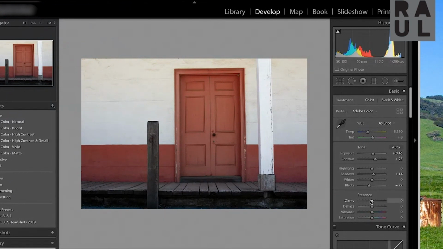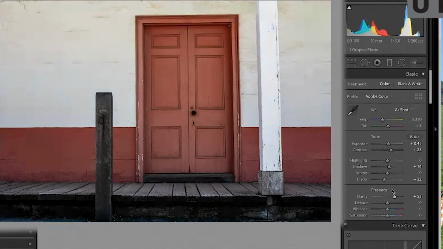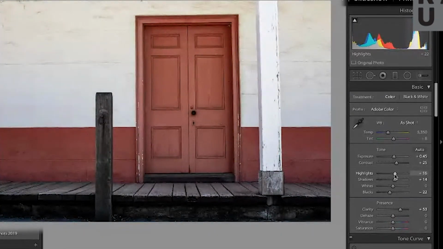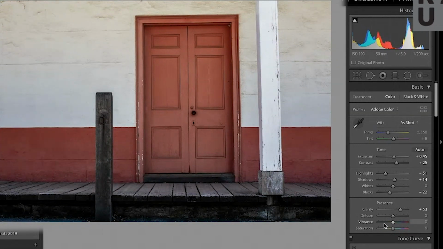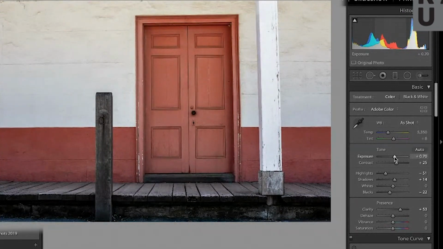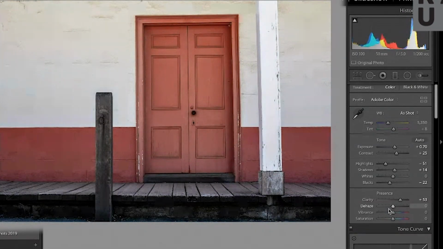And my favorite one, if you want to achieve a rustic look, is clarity. It's a more rustic feel. And you can play around with the highlights. I'm going to darken those a little bit more. I'm going to brighten the exposure a little bit more. Not so much, just like that. Dehaze a little bit. You could already see the colors are changing. Vibrancy, a little bit of vibrancy never really hurts anyone.